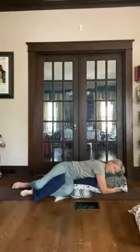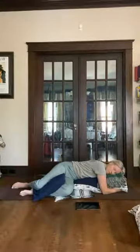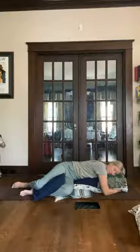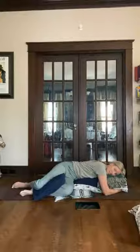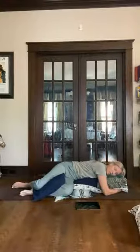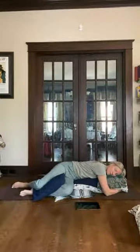And then I like to put my hands under the pillow, but you can do whatever you want. But just trying to relax, not holding any tension in your shoulders or your arms, not trying to hold yourself up. You're just going to fall into the pillow. Closing your eyes if you feel comfortable.